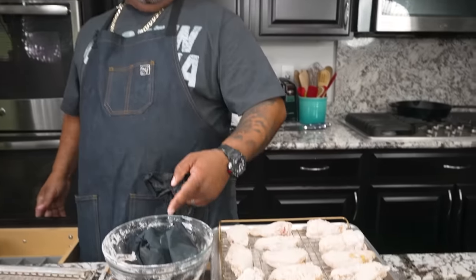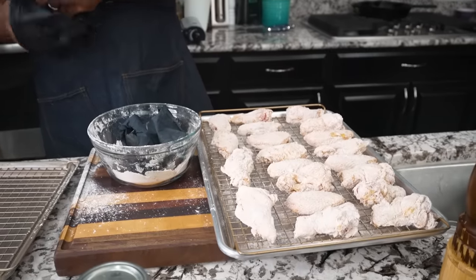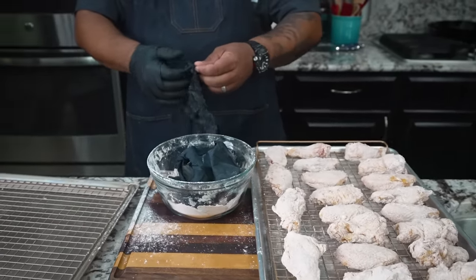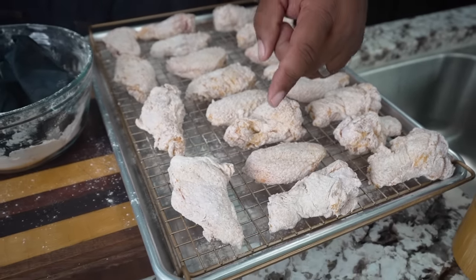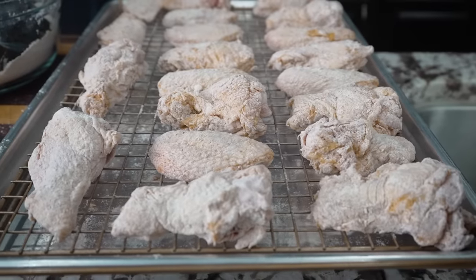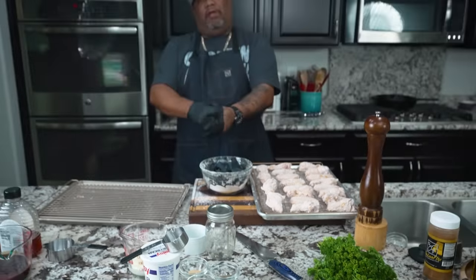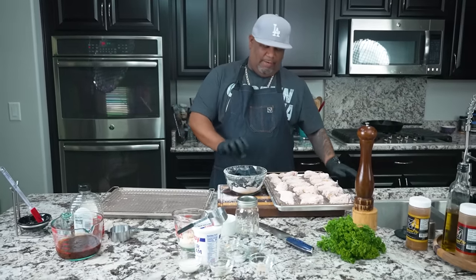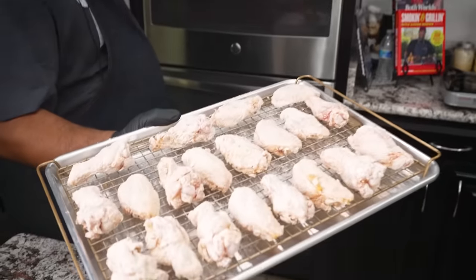I just finished, and right before I did my last one my oven came up to temp. If I had a bigger bowl I could have done a lot more, a little faster. But as you can see, look at them. Now, we're going to put this in the oven for 40 minutes, but I'm going to set another side timer for 20 minutes — when it gets to 20 minutes I flip them. Because they're going to be in there for so long, and these are nice, big, and meaty, what it's going to do is render some of that fat down and help cook it. One more time, you get to take a look, and now we go in.